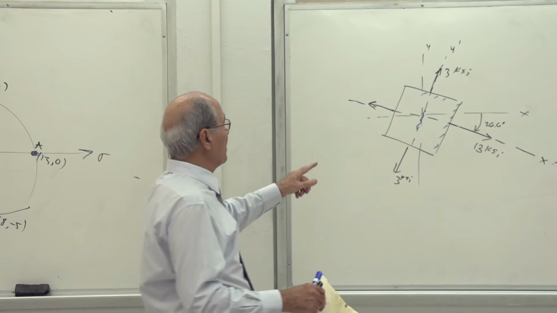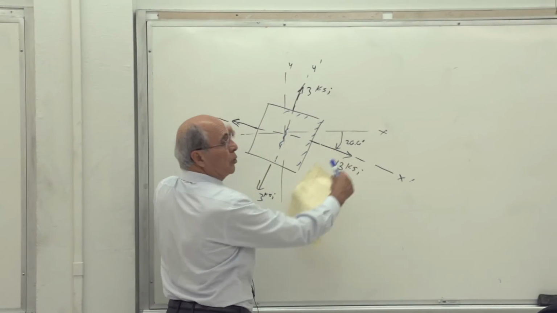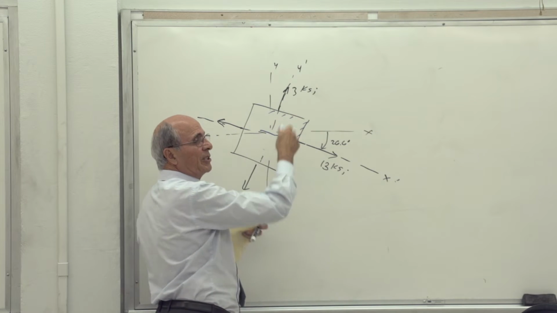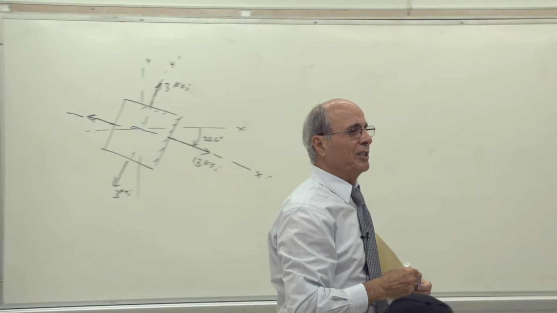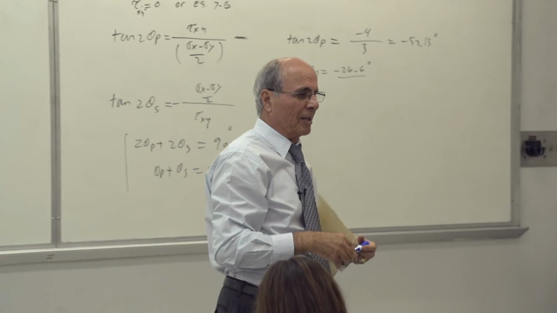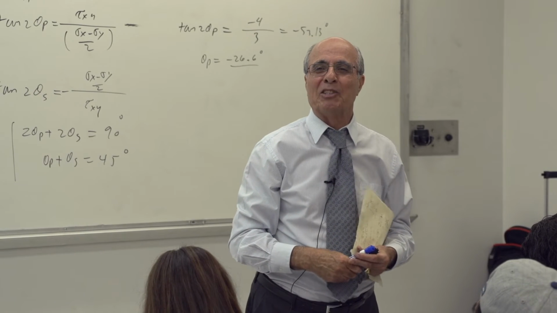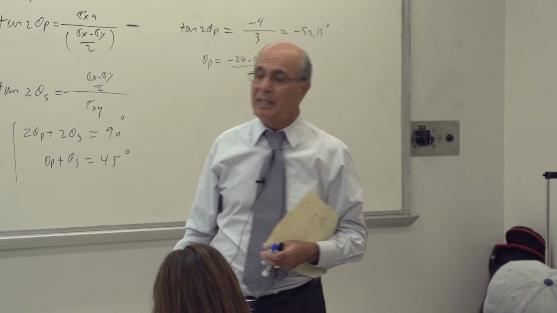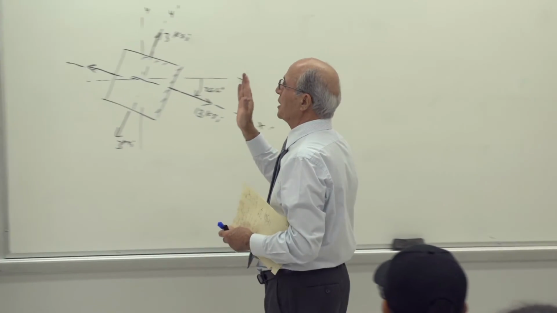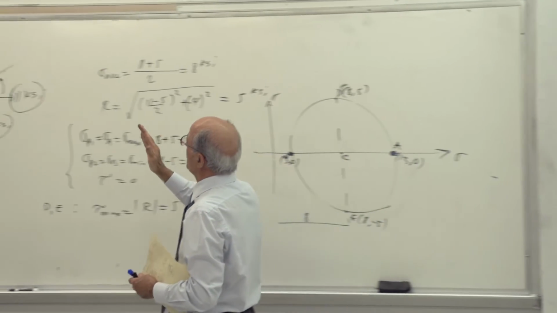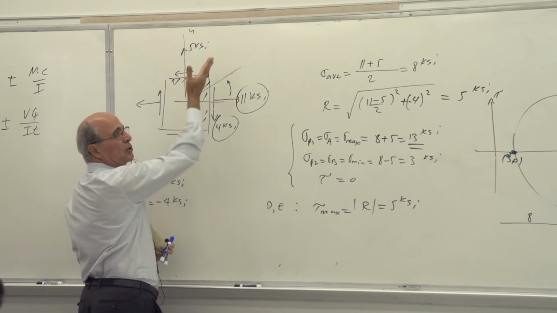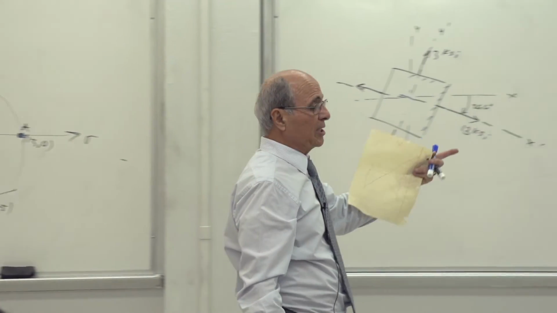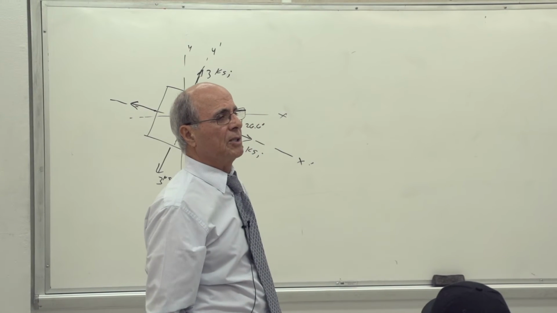Doesn't know what the stress is, but remember that if a crack starts here, this is going to open up because it is in tension mode. A crack appearing this way is less critical because it is 3 KSI. Everybody understands it's less dangerous. So maybe you can fly another half an hour. Is that understood what I'm saying? However, if it's in compression, probably it is not as critical. So this could be tension or compression. However, we now know exactly where it is happening. So in other words, these principal stresses are at 2 theta p, and everybody sees those are the directions of principal stresses. And this is the plot of it. Did I ask for the plot? So if they ask you to plot it, this is the plot. Is that correct or not?